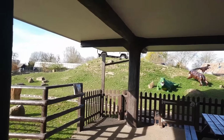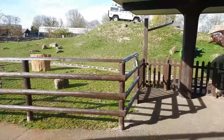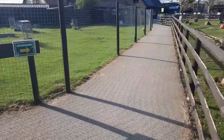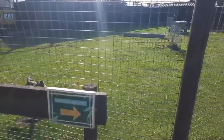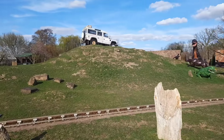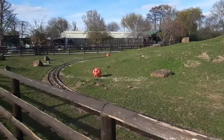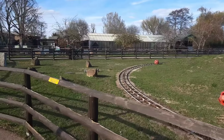and stuff. And this is just the other side of the dog field, with dinosaurs and undercover picnic benches, fossilized wood. So quite interesting. And we've got some wallabies. So Bennett's wallaby and Parma wallabies. And also in this field, if you're lucky, there are a few prairie dogs running around as well that you might see. And I can see the capybaras have stayed on over this side, so we'll have a look at the capybaras before we end the vlog.